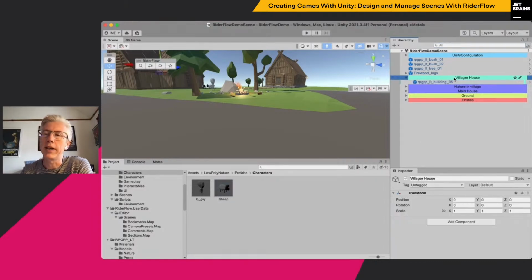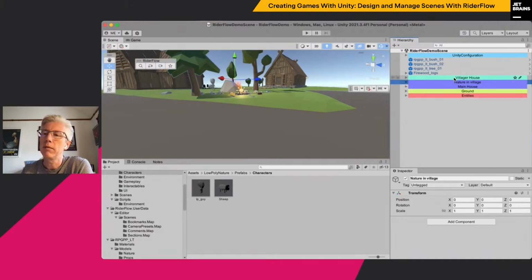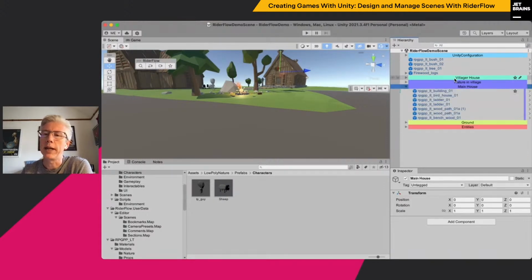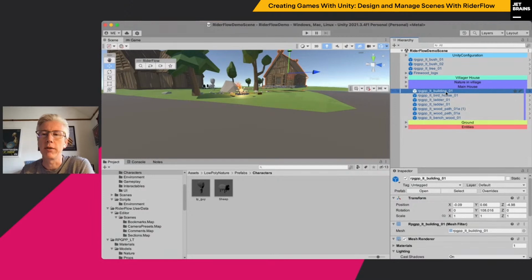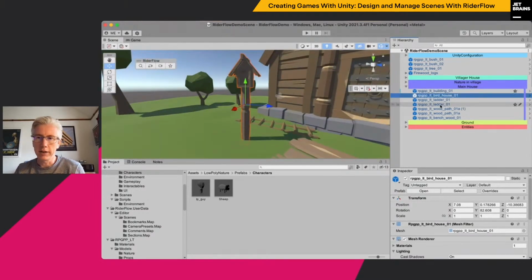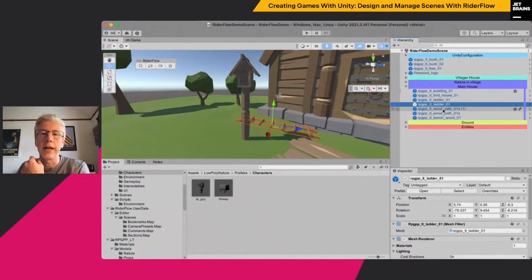So what we do is we have a section such as the house here. Let's have a look at main house there. And we've given these sections a nice bright color. They've got a name, and what they are is an empty game object, which is now parent of other related objects as well. So we can then navigate around and look at all of our objects and see them all as a related thing. So we can group our objects here and manage very large hierarchies by making them a bit more easy to find the object that you want to work with.